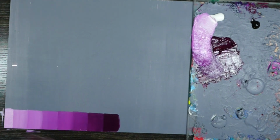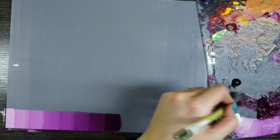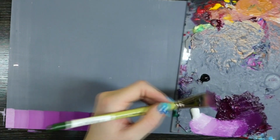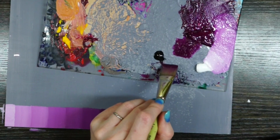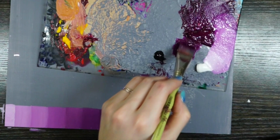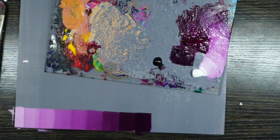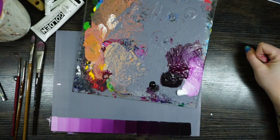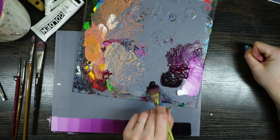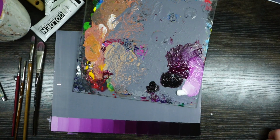All right, so now I'm going to start making some shades. So again, we start with that damp brush, pull some of the acrylic out, and then with black is such a strong pigment that I barely want to add any in there to make my shades. All right, and then it looks like our last spot will be pretty much black. All right, so we have a nice value scale.